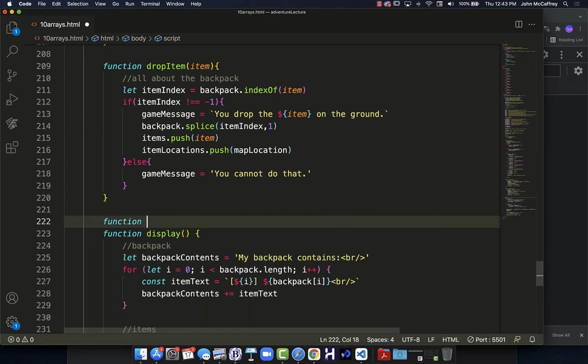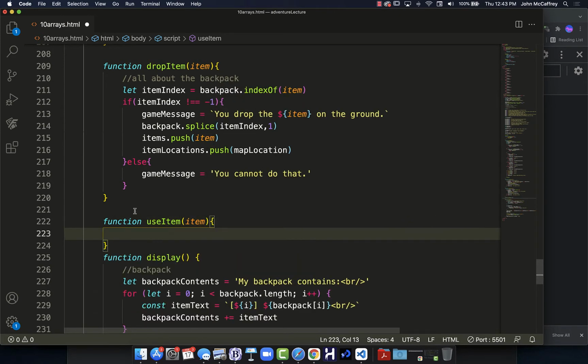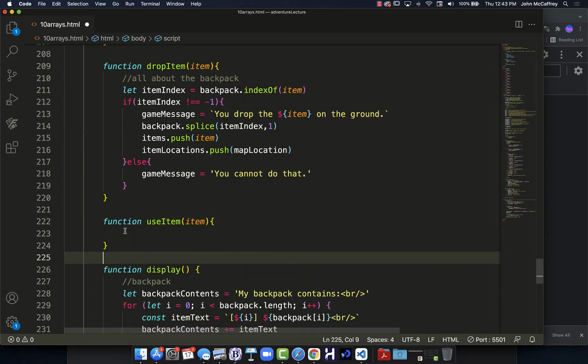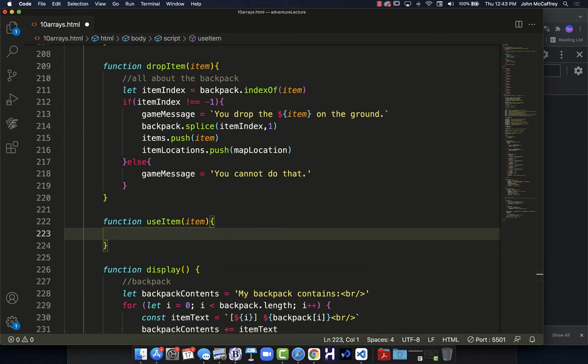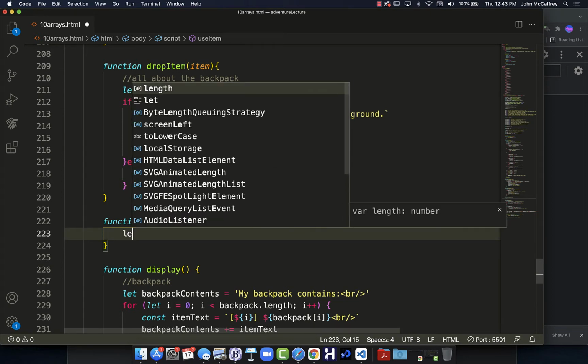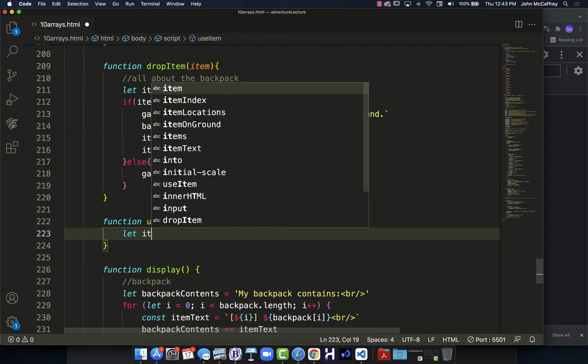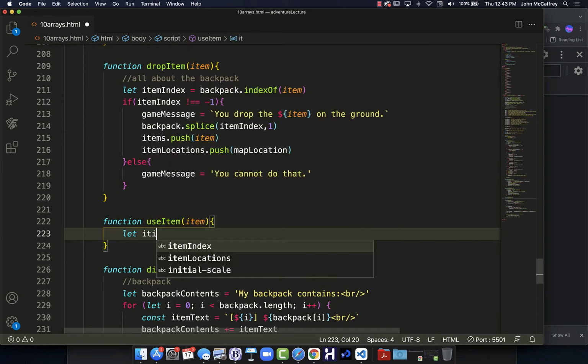So function use item, the item that we pass to it, so our parameter. And now we get to use an item. Using an item is going to be very similar to dropping an item, because now we need to, once again, grab the item index of the item that we passed in.